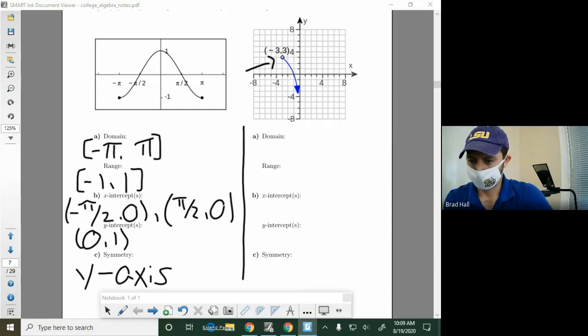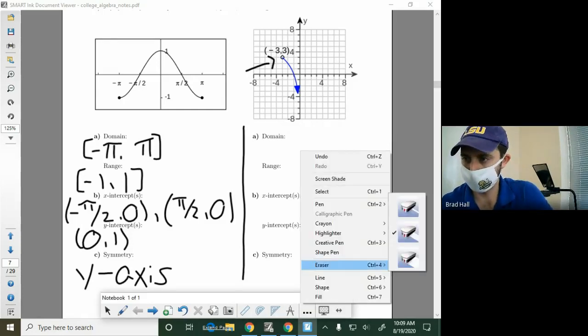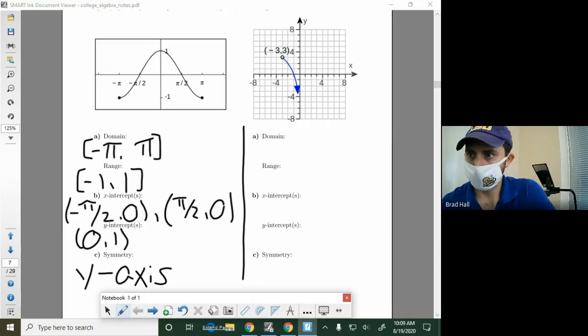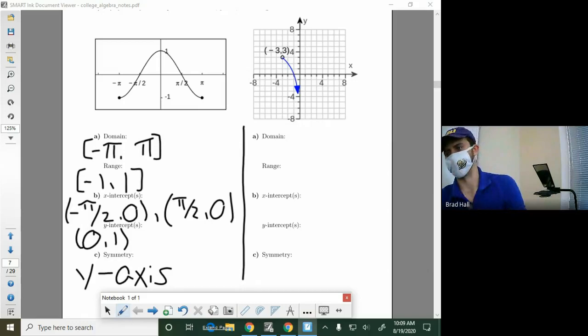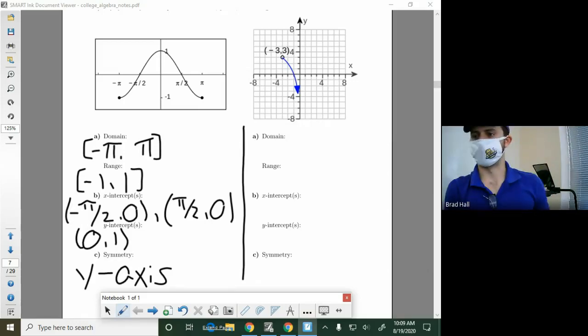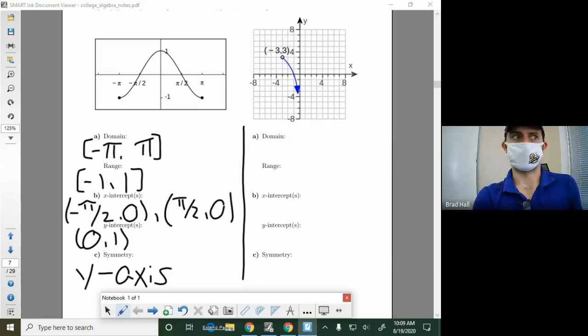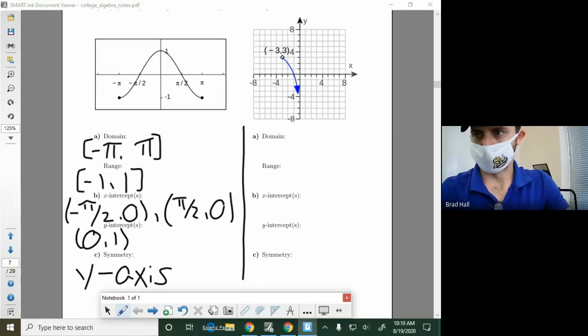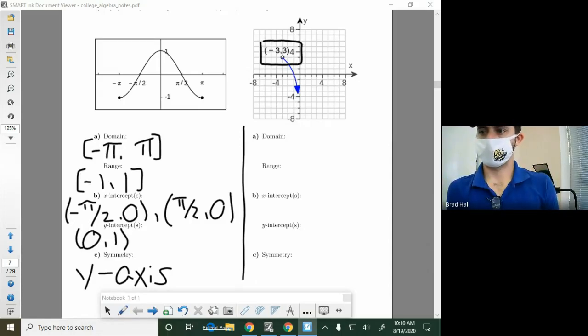So the next one, this one's a little bit trickier because, well, that open circle thing, it just kind of starts out of nowhere, and then there's an arrow as well. So some notational weird stuff. With the domain, so what does domain mean? Left and right, and we consider the x values. The furthest to the left that we can go is right here. What is the x value of that leftmost point? -3.